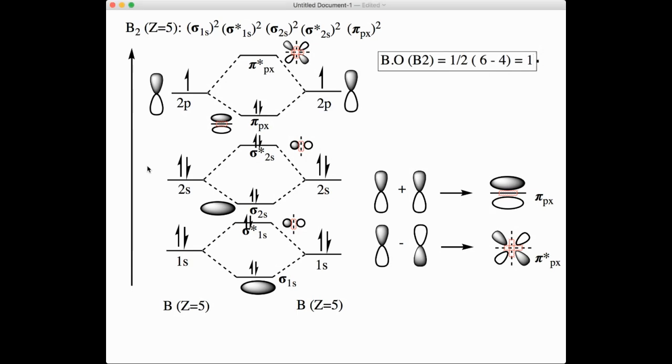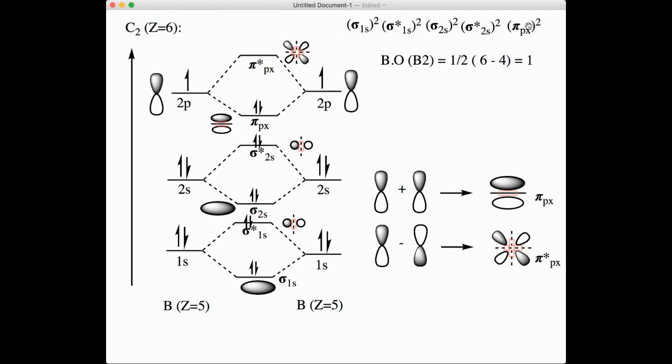So guys, next, let's do the molecule of C2. Carbon, the atomic number is 6. So what would be the electronic configuration of carbon? Once again, that would be 1s2, 2s2, and then what else? 2p2, correct? So meaning that there will be 2p2, so we need to make 2p orbitals here instead of 1.